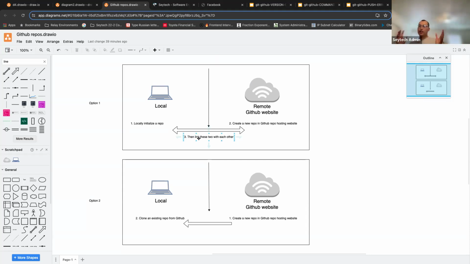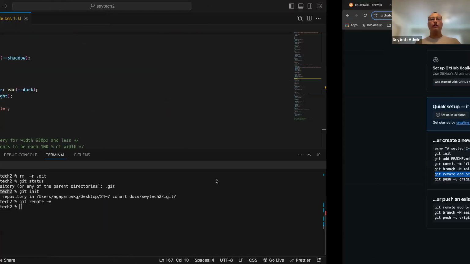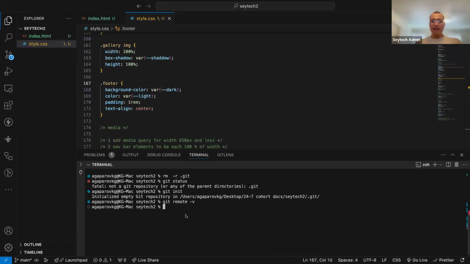Now we have to link each other. This is the command that will link them to each other. Now we just copy this right here and come down to our terminal again, and paste it over here. Git remote add origin and the link to the repo.